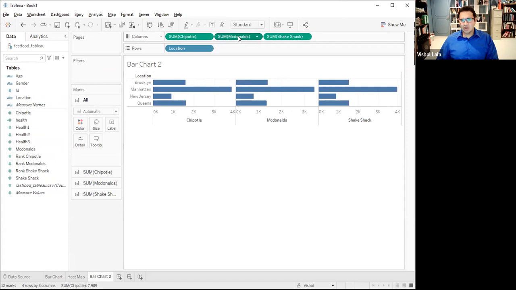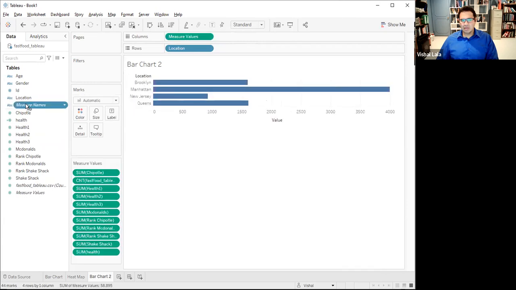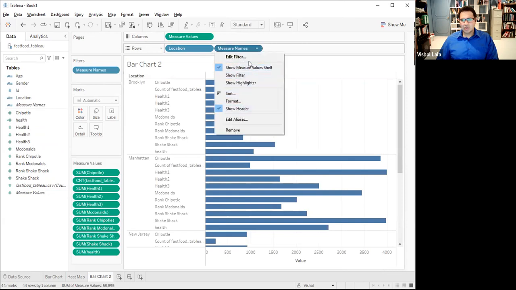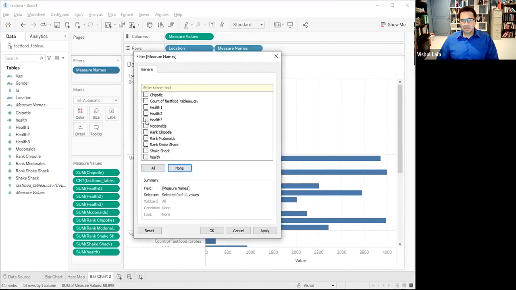We want one chart. So rather than using the raw variables, we're going to use measure names and measure values. This will enable us to construct just a single graph rather than having these multiple graphs.